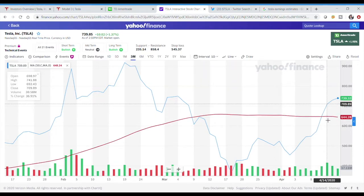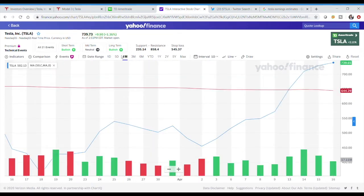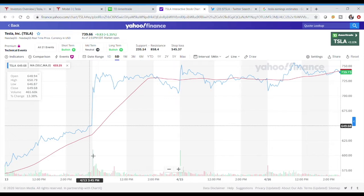Now, another thing that these green volume indicators could mean is that a lot of short sellers, someone that's betting on the stock going down, is covering their position. So because of all this strong momentum, short sellers are losing a boatload of money and they have to close out their positions because it's going against them. So this is both companies and funds buying the stock, as well as short sellers decreasing or closing out their position because they are terrified of the momentum that we're seeing in the stock.